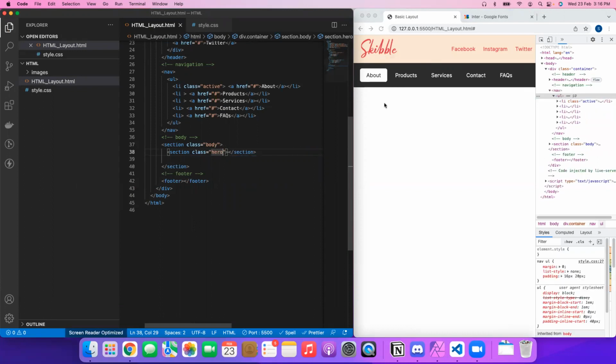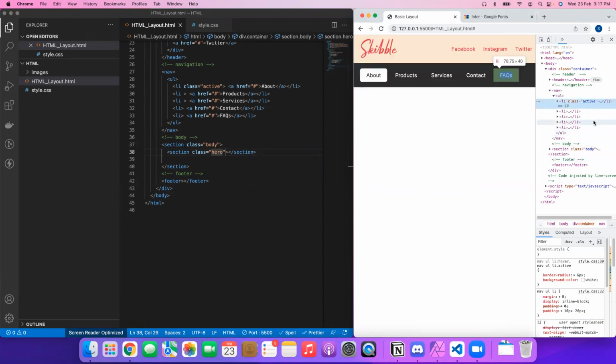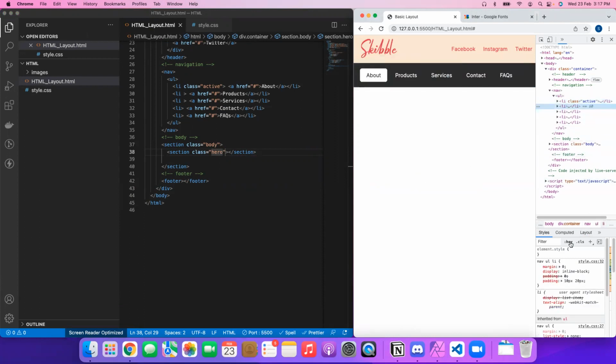So you might have been confused with navigation, but if you slowly watch the video, I think you can figure out what I was doing. Or if not, you can simply do this. If you go on to this element, come here in the styles window, you can say hover.